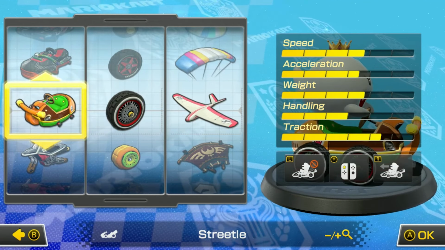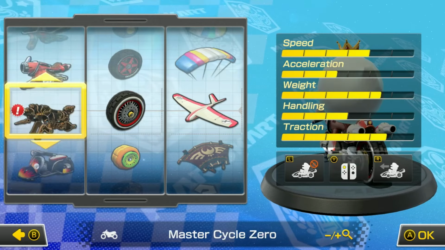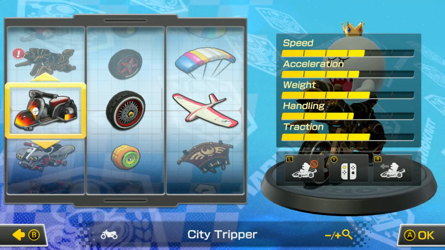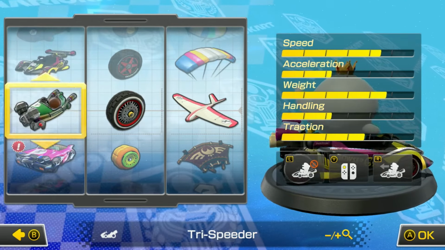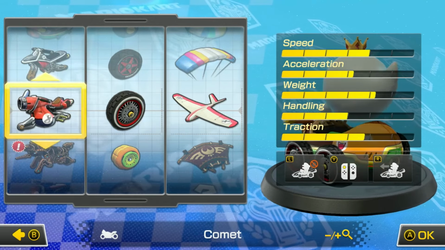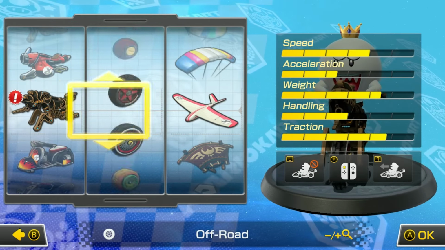Ooh, so the little beetle bug, the Streetle. That's a great name. Some really high traction there. Ooh, what else? The Master Cycle Zero also has high traction. So it's between those two for me. This one's got okay traction too. Okay, is this one higher? Yeah, this one has the highest traction. So we're gonna have to go with that.